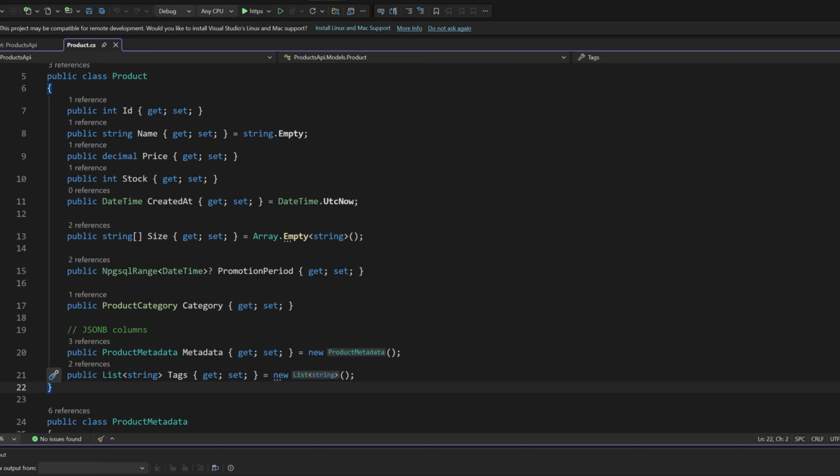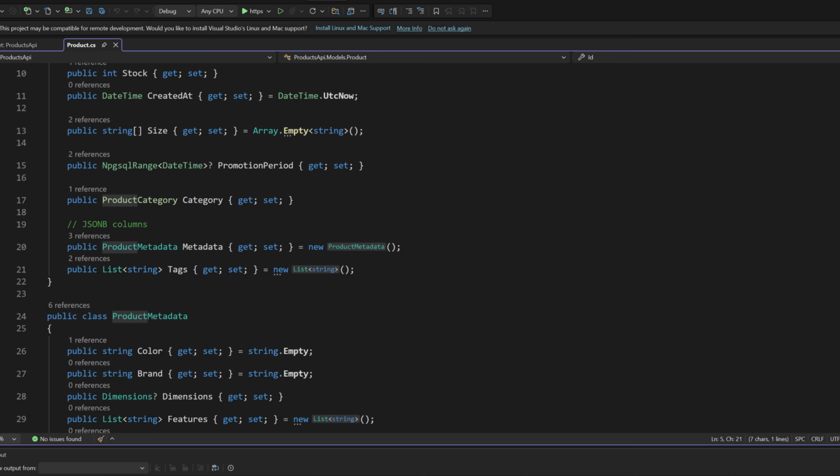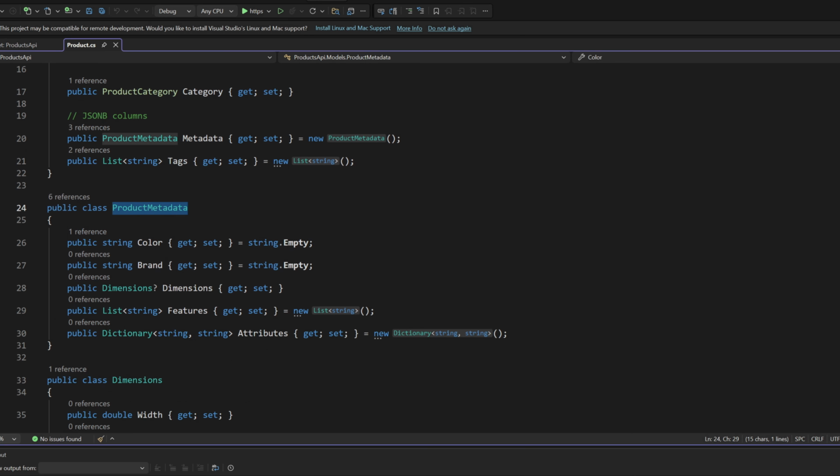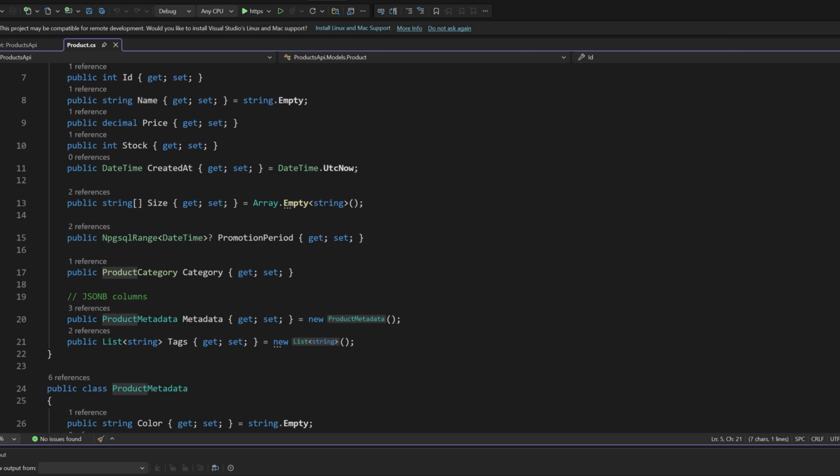As far as properties go, in Product.cs we have a little product class that defines the product table. And we have a few other things. This is defined in a JSONB column, the product metadata part, a column in the products table. But for this search vector, we will be using all the existing columns.